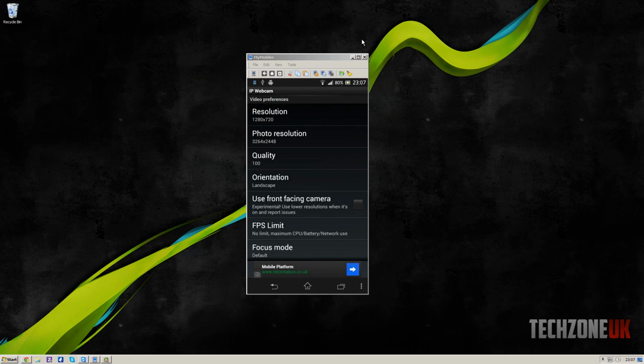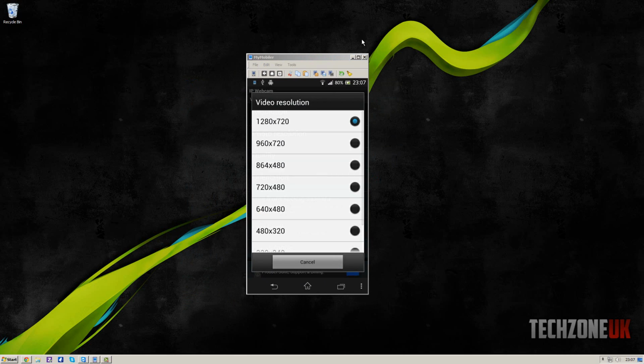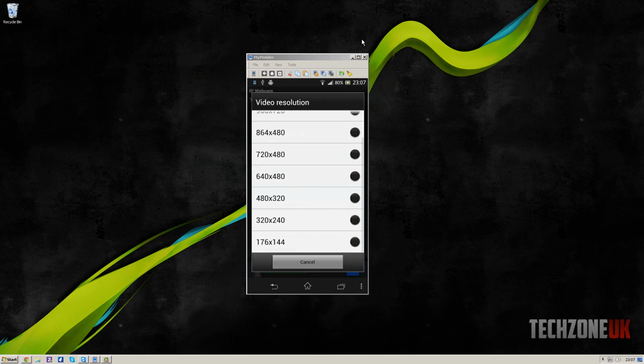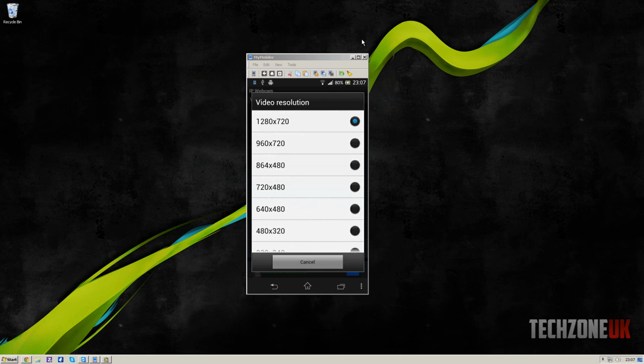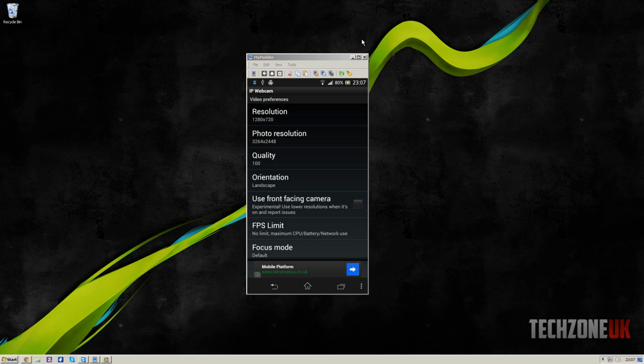Go to the top. Now the first option we have is to set the resolution. Now I've set my resolution to 720p. Obviously the lower the resolution, the faster the frame rate, so if you're sort of in for the frame rate and quality, I'd go down to a lower resolution. But whereas I want a big screen to be able to see what's going on, so I'm just going to go with the 720p, which is a 1280x720.